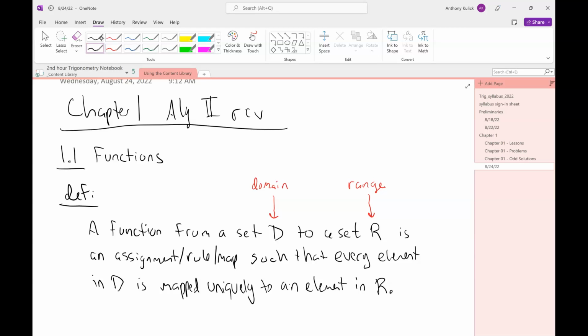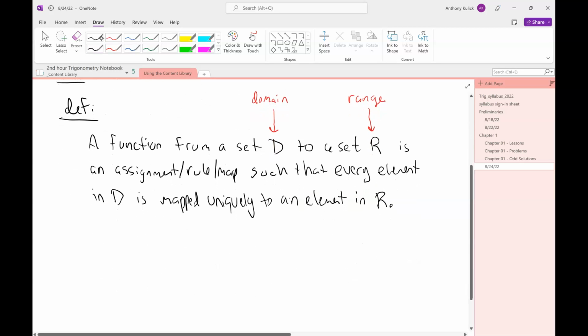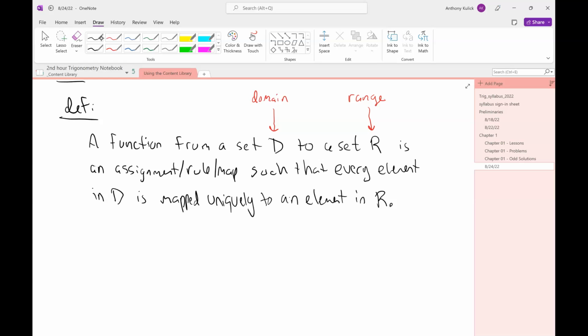Right? That's all we're really saying. Basically, what we want is something that's well defined, so that if I put one thing in, I always get the same thing back out. Does that feel comfortable? Fairly simple, right? This is verbal or language-wise, that's a complicated sounding definition, but idea-wise, you're just basically talking about a box where you put one thing in, you always get the exact same thing back out, right?